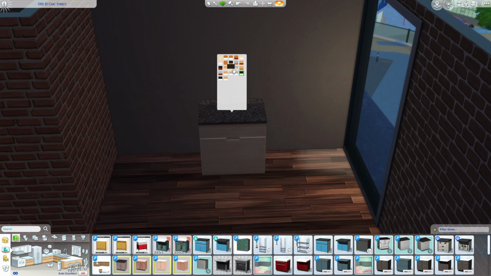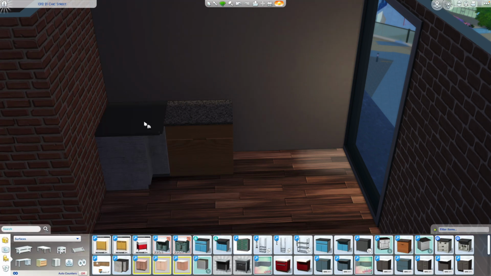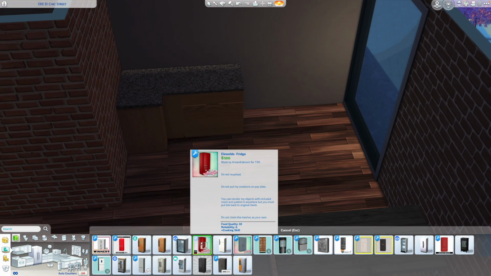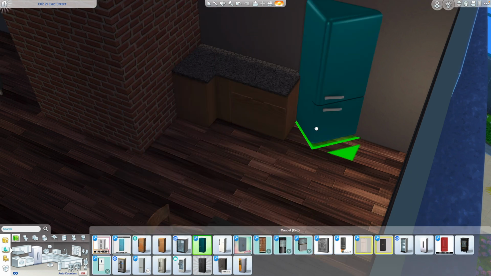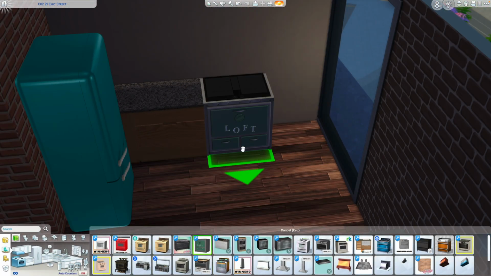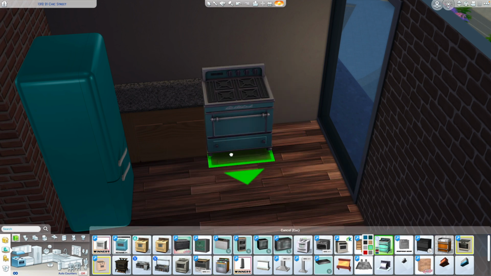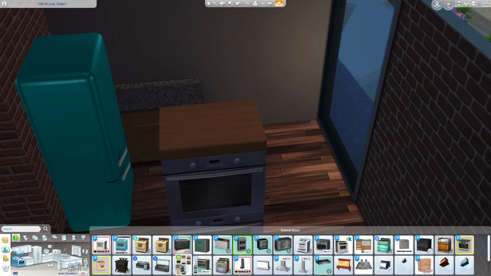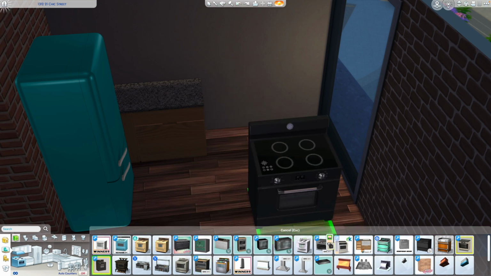So it took me a little bit to find the countertops that I wanted to use, and I kept forgetting which one it was, so I had to click the eyedrop tool and tell me which one it was, so I could know. And yes, I did add a blue refrigerator and a stove and blue cabinets because of the blue in the house, but it didn't really match that much. Did I add a blue stove? I think I ended up going with a black or silver stove. I can't remember. I don't remember if it was blue, but I know the cabinets were blue.